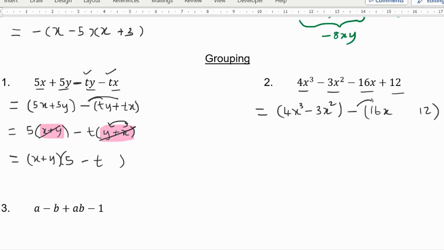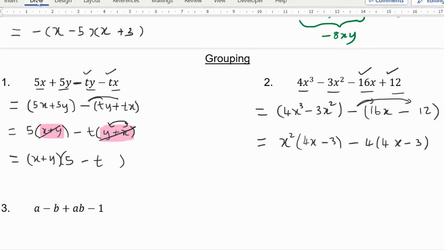If I multiply that in, it's going to give me negative 16x, which is what we need. And if we multiply these in, it needs to give us positive 12. So this needs to be a minus, because if I multiply that minus, it will give me the plus 12. So take out of the first term x squared, then we've got 4x, and then minus 3. That's the common factor for the first term. There we can take out a 4, then we've got left 4x minus 3, and it looks like the grouping is going to work because common brackets formed.